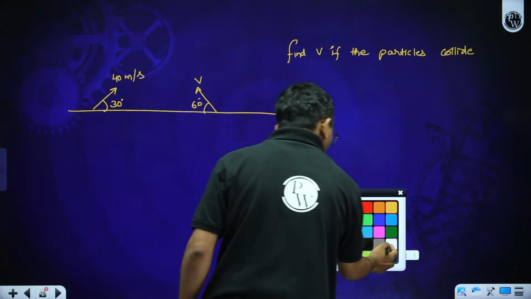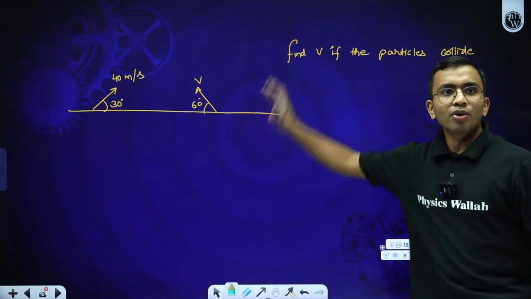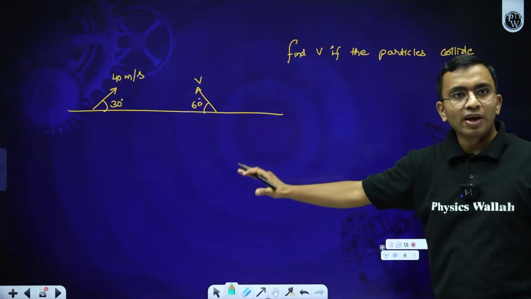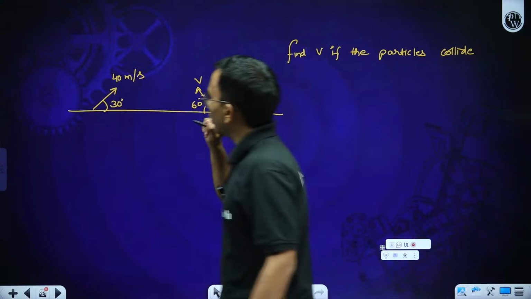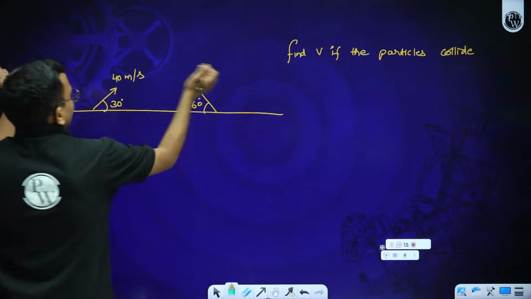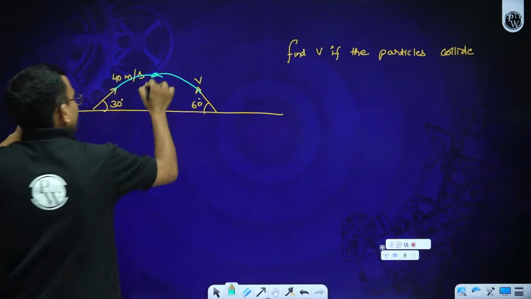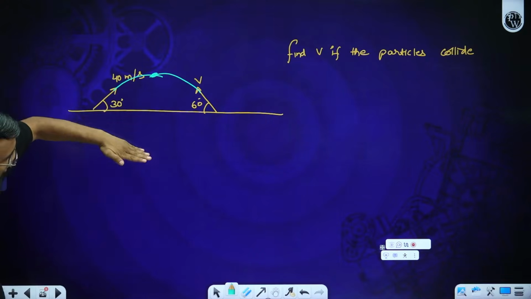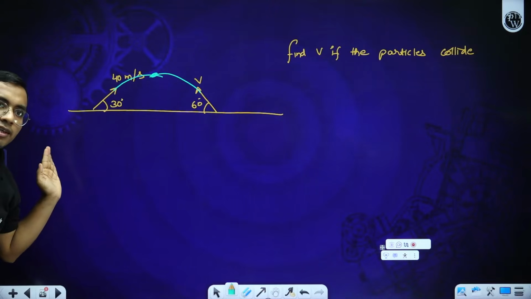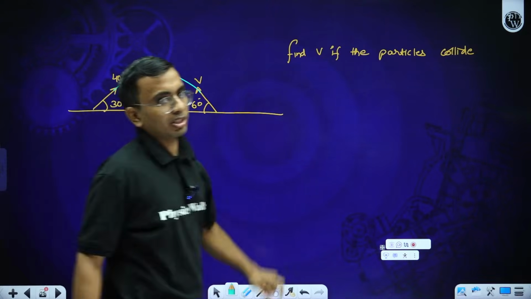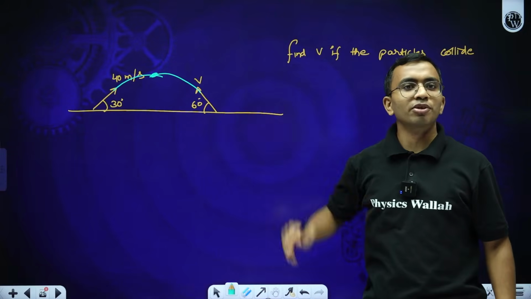Okay, if the particles collide, you can observe just the motion along the y-axis. So along the y-axis, if I observe the motion, when they will collide, where they will collide, I don't know. Let us take they collide something like this in air here. So just along the y-axis, if I see their acceleration is the same, yes, their acceleration is the same. So their velocity has to be the same. Then only they will reach the same height at the same time. Otherwise, that is not possible.